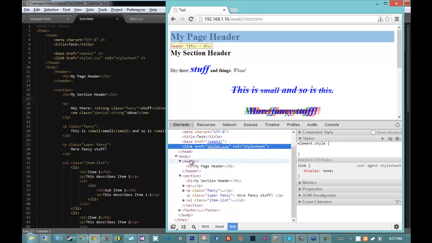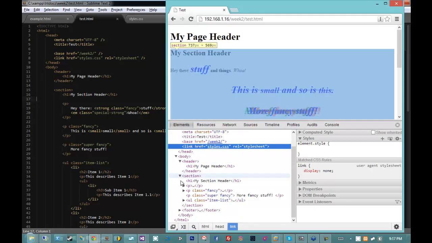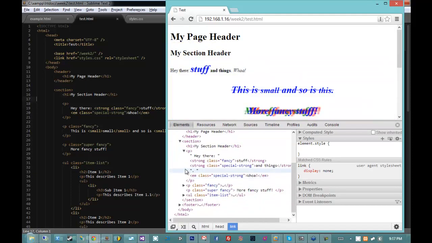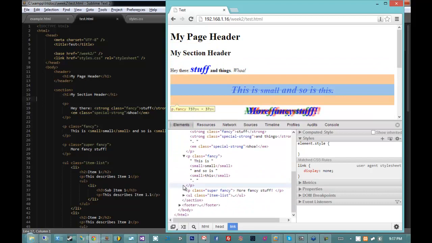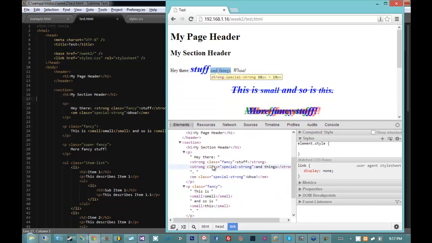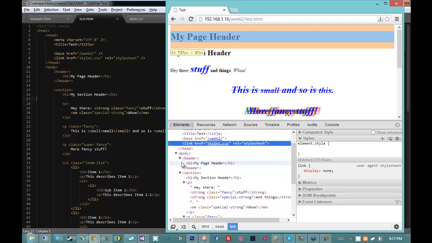We now get our header, and now I can go into H1, and we see our H1. So that's really neat. This allows us to take a really hard look at what our document actually looks like to our browser, but the features do not even get close to starting there. We will be using this tool extensively next week when we talk about our box model.